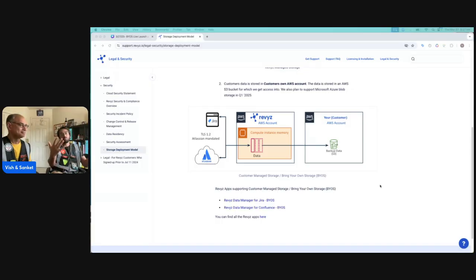And the only thing that we are doing with these two different apps is basically either it's Revyz storage or it's your storage. Typically, if you do something hybrid like this, the vendor is forced to remove or limit certain features, because now you can't do all the SaaS magic on your side. But the best part with this architecture is Revyz will continue to offer the exact same features, same parity across both the apps. The only difference is the data is with you. So that is another important thing that we did with this.